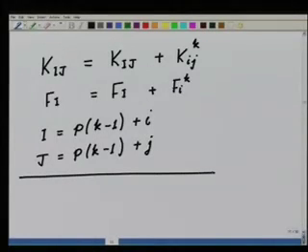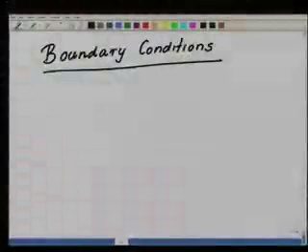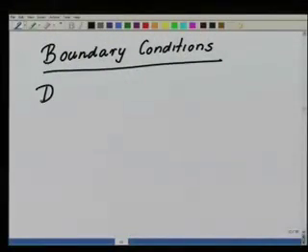After we have done the assembly, then we have to apply the boundary conditions. So how do we apply the boundary conditions for the approximation of order p? Remember that we are talking of p defined everywhere. Everywhere we have the same p in all the elements. So if you remember, how did we apply the boundary conditions for the linear approximation, that is p equal to 1? We started off by tackling the Dirichlet boundary condition.